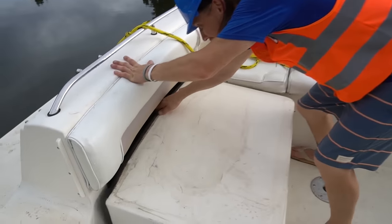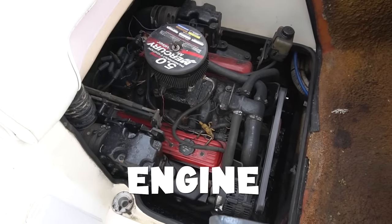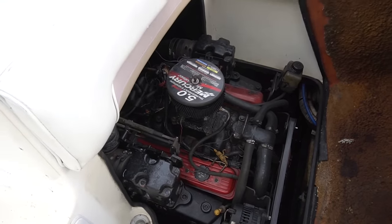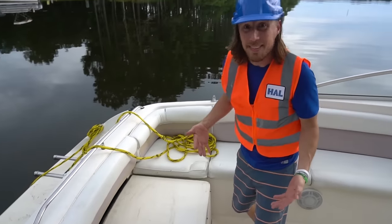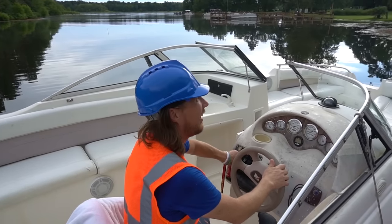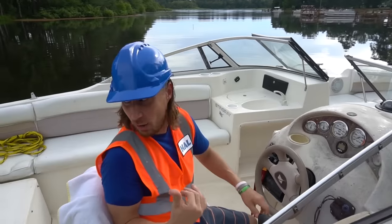Look inside here. Oh, wow. Look at that. That's a big engine. I bet this boat can go really, really fast. Oh, that's awesome. Well, let's crank it up, see if it works, come on. Here we go. Oh, yeah. Well, let's let it warm up.